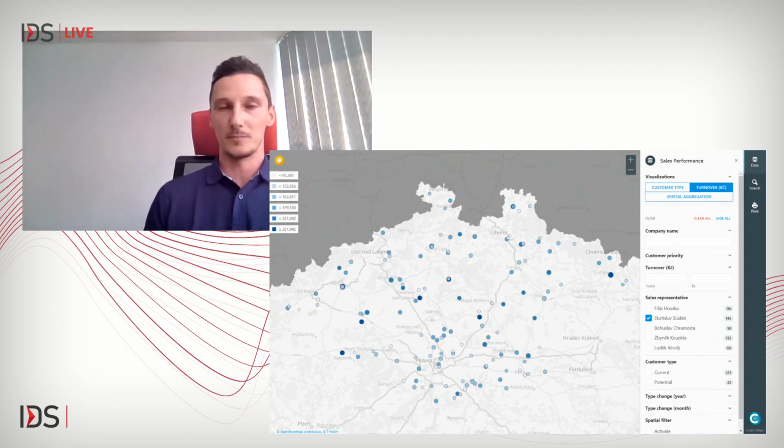You need a CRM, where you put all the data about the customers and sales, sold products, and everything, and customer visits. So it's a base, but at the same time you need an analytical map where you can analyze and see all the data visually and in an easier way.